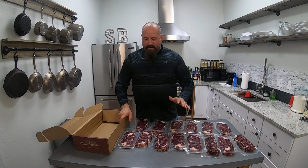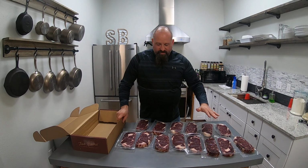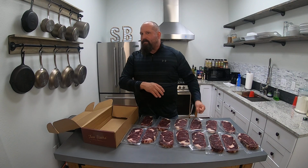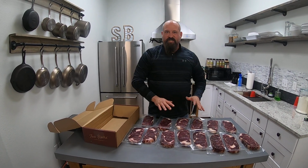These are 12-ounce ribeyes. Look at the link down below. You're going to be able to click it and order these right away. These are the exact same ribeyes that you find in the Savory Butcher chop box that everybody loves. But now, if you're just a ribeye person, you can get just the ribeyes.